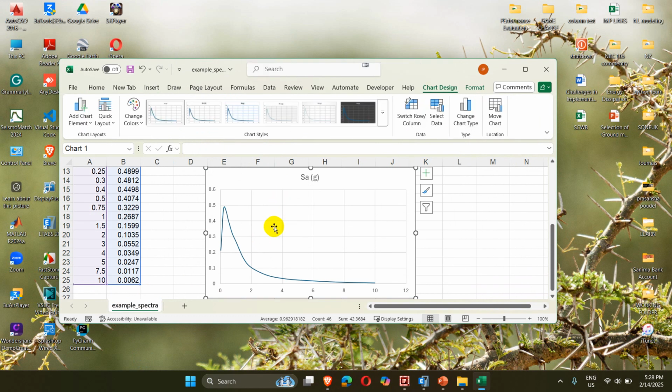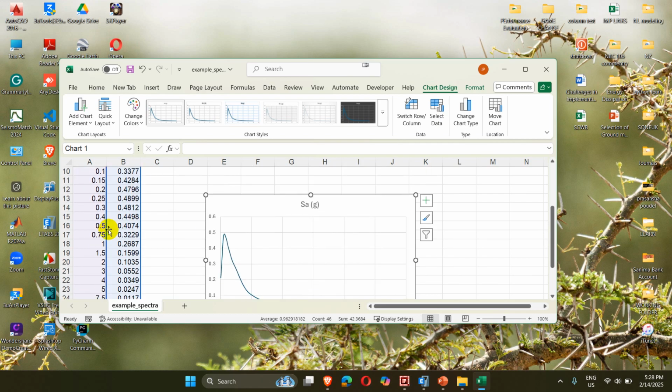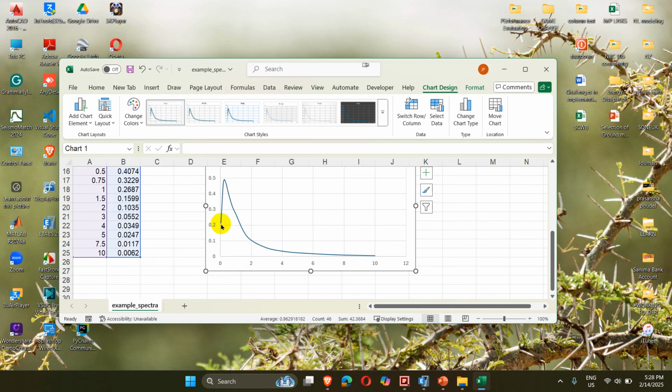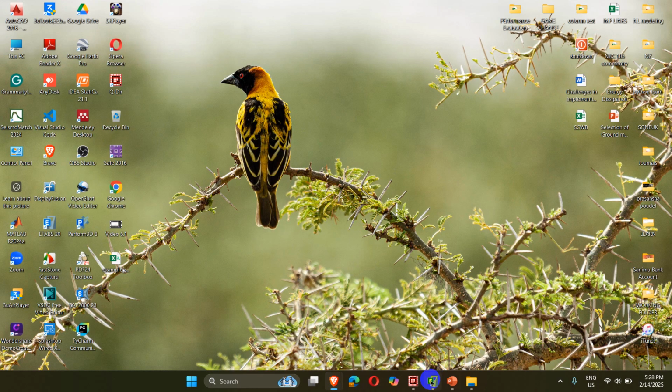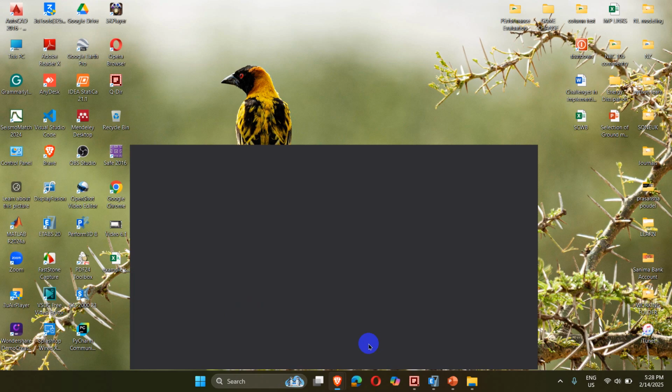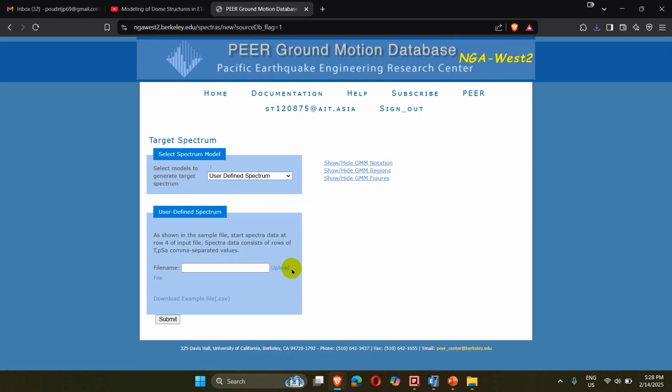Looking into NBC 105 2020, this is not actually this type of spectrum. So we can edit the data according to our response spectrum and again re-upload it on the website here. Then after that, we start downloading with the scaling to that spectra.